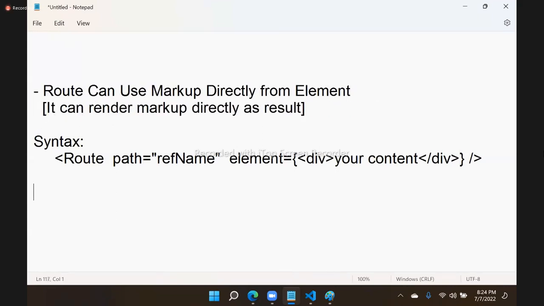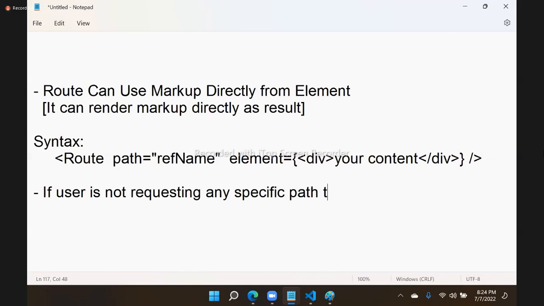Another option is, if the user is not requesting any specific path, then you can define a default path. You can define default content to render.